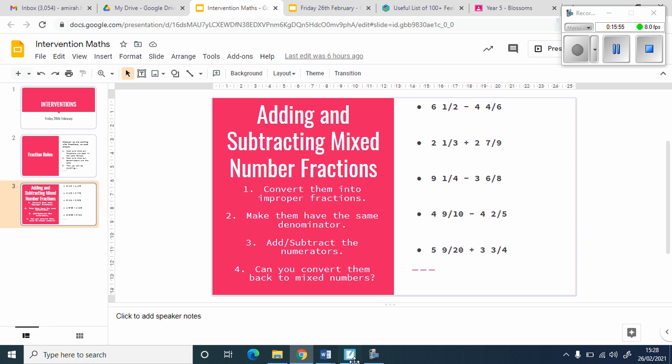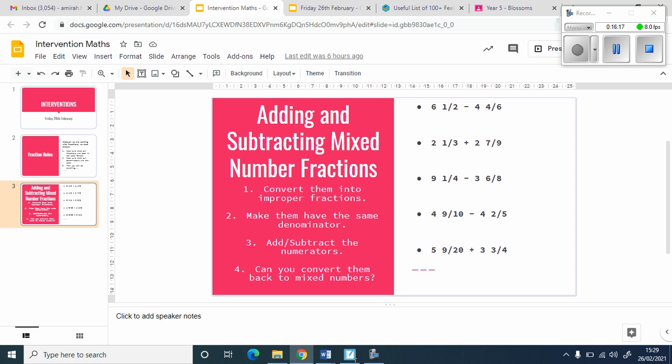Okay, so hopefully that makes sense. Feel free to rewatch this video again if you want to. Focus on certain areas, rewatch other videos if they might help you. So, for example, your converting fractions video on the interventions page, that might help you. Okay, it's the same process every time. You're just following these 3 steps. Okay, so you convert them into improper fractions. Okay, which we've had loads of practice on now.